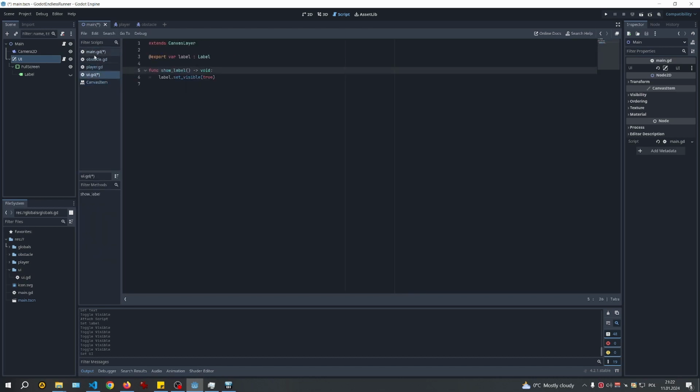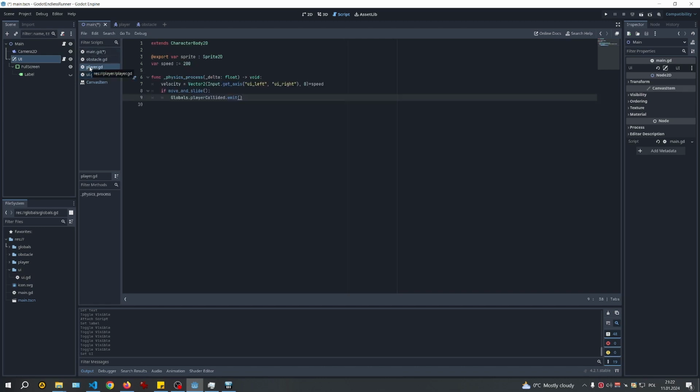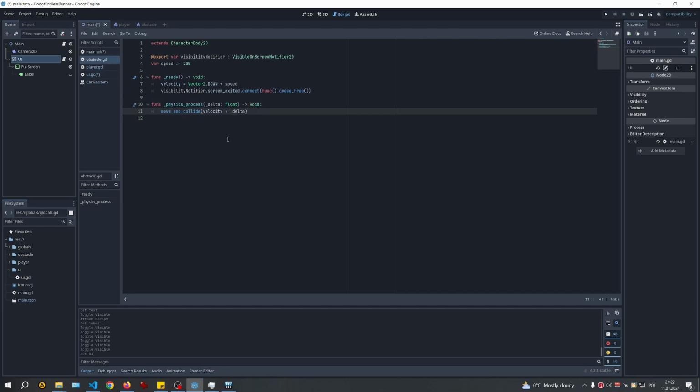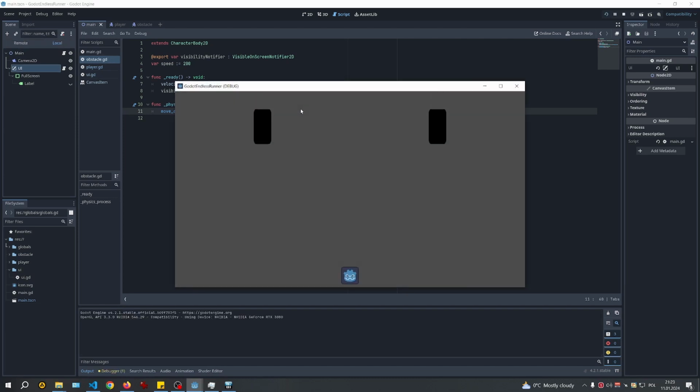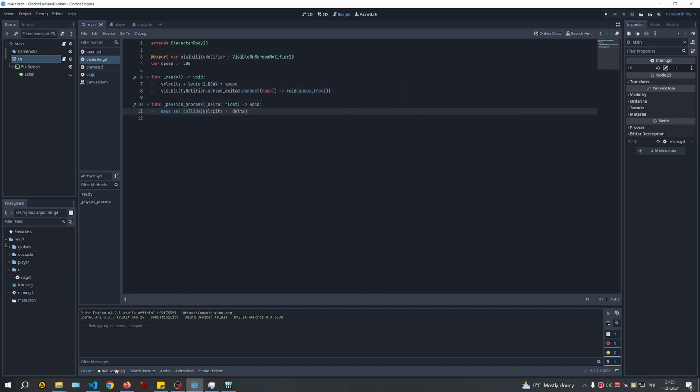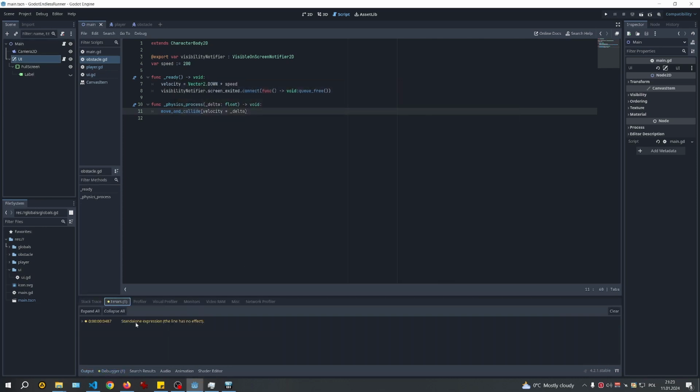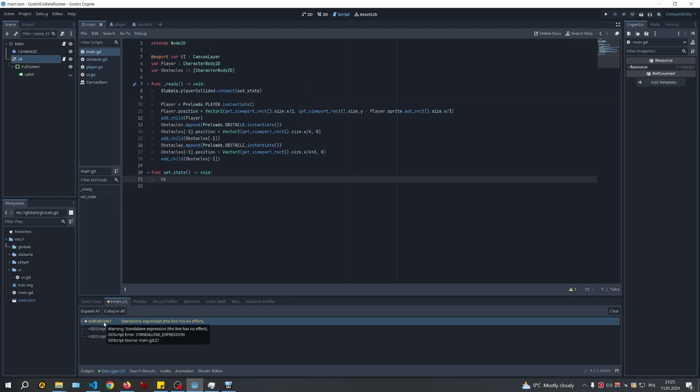And I don't know if I've made any other functions. Okay, can I use this one with the lambda function? That's the real question. Can I do it? Save. Seems like I may be able. What's in the debugger? Standalone integration. This line has no effect. Where is it?